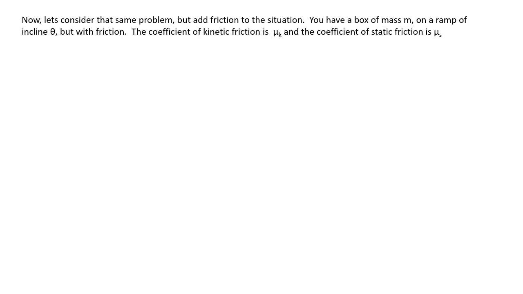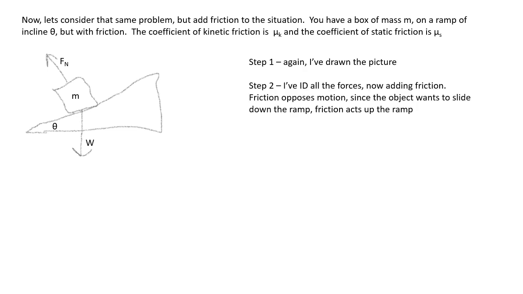Now, let's consider the same problem, but I want to add friction to the situation. You have a box of mass m on a ramp of incline theta, but with friction. The coefficient of kinetic friction will be mu sub k, and the coefficient of static friction would be mu sub s. Here's the drawing I had from before.